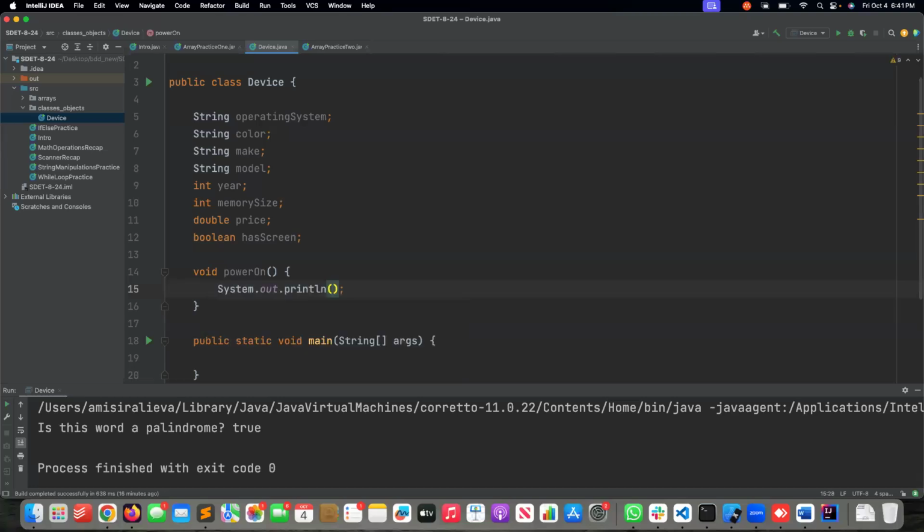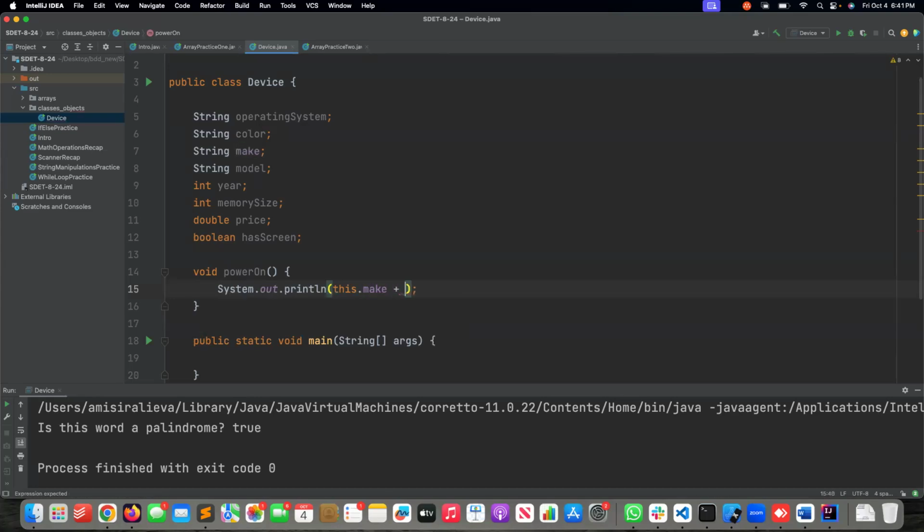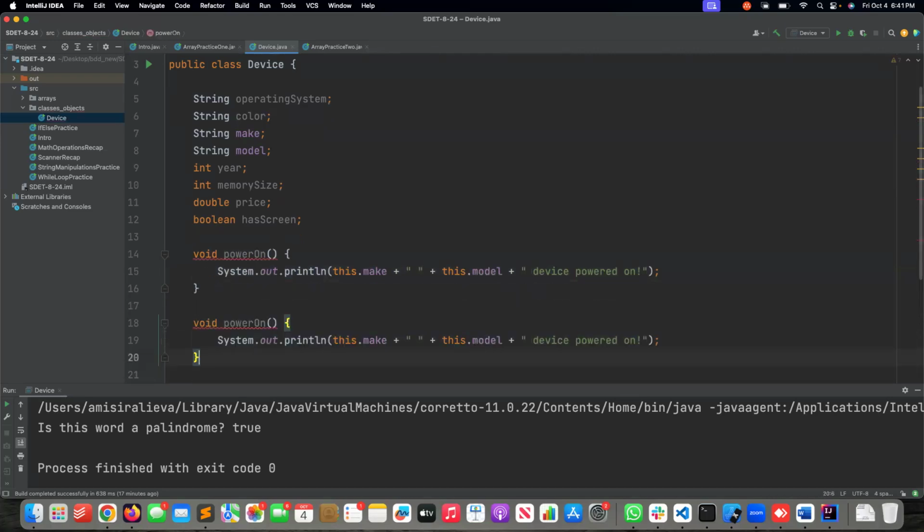And for this, we can say this dot model, make, plus this dot model, device powered on. Cool. Same thing, power off.